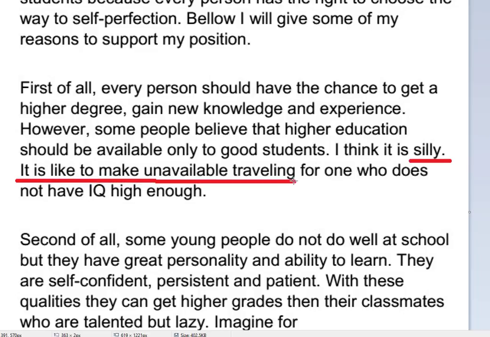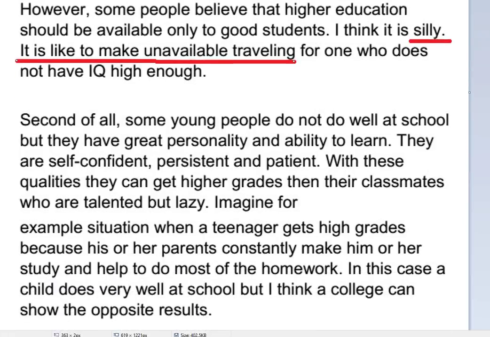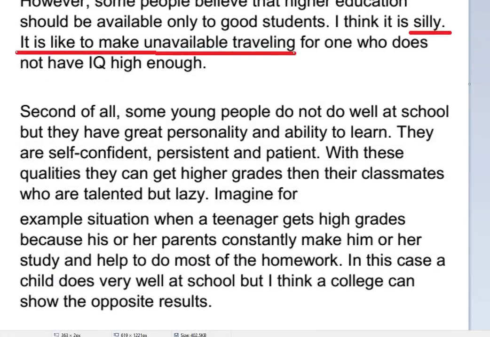Okay, so I think the writer is trying to use an analogy here. It is like making traveling unavailable. Okay, so there's some problem with word formation and also word order for one who does not have IQ high enough and a high enough IQ. Okay, so some problems there.